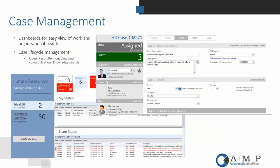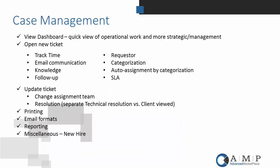For case management, you're going to see that it's called an HR case, but it looks an awful lot like an incident. So it has a familiar look and feel, but capturing only the critical information. Within the case, it's some of the common things that you would know that go along with incident management. But we also understand that printing is important for our HR consultants and our companies, so we have print forms that are available already set up as well.